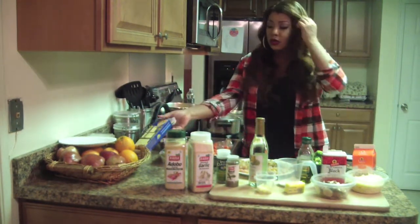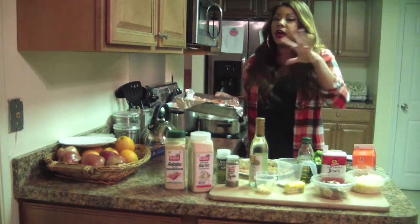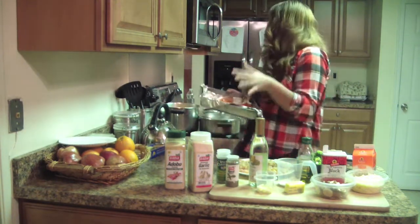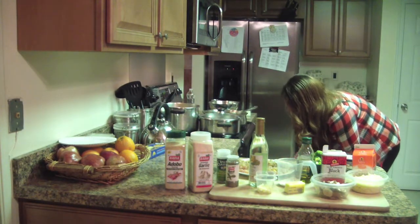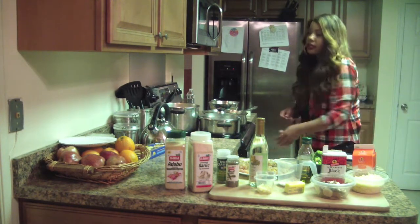And then I'm going to also pop these in the oven. I already have my oven preheated to 400 degrees, which is kind of high, but I just like it that way. So I'm going to let that roast.